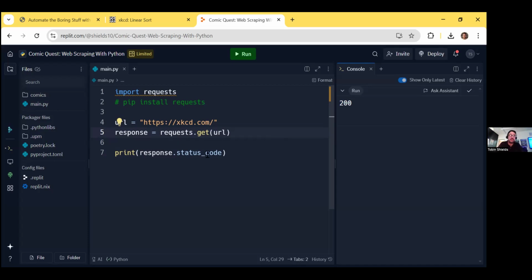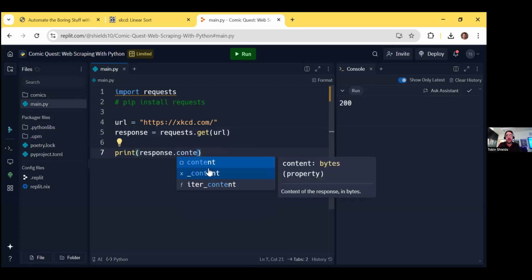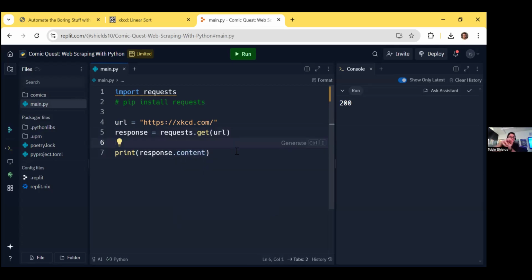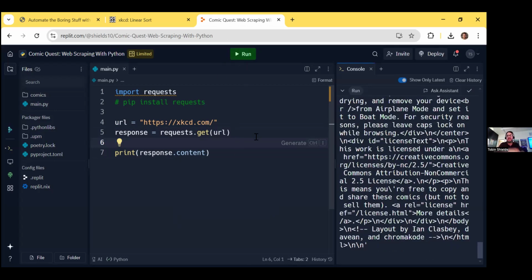But I want to actually see the HTML. And so within the response object, we actually have the content. And the content is the actual body of the request, and oftentimes is the actual payload that we were requesting. So in this case, it's going to be the HTML. And if I were to run this, you can just see it gets dumped right into my output, and I can see there's a whole bunch of HTML there. And if I see here again, you're free to copy these, but not sell them. So again, we're seeing that that's the HTML that we care about.